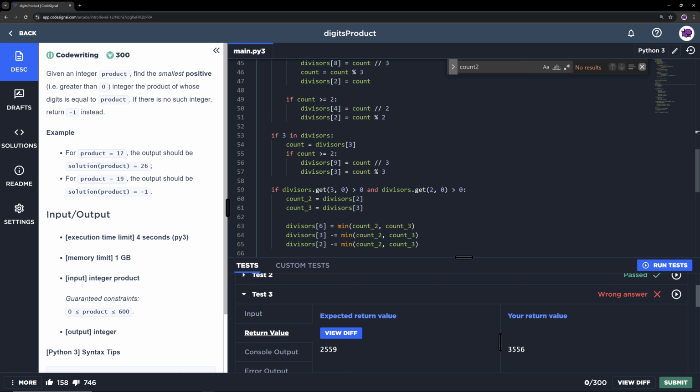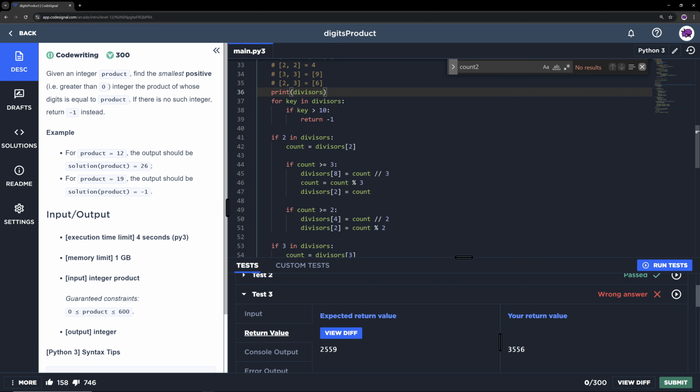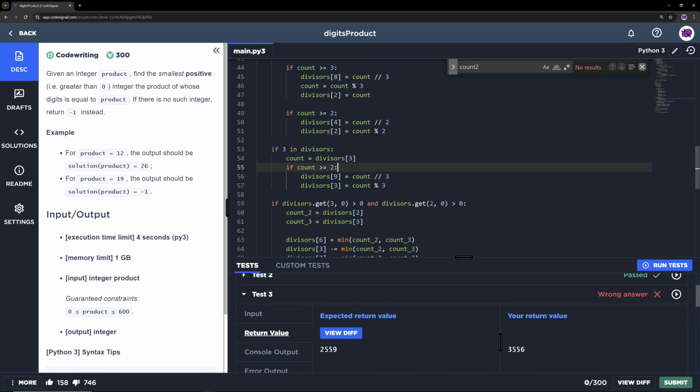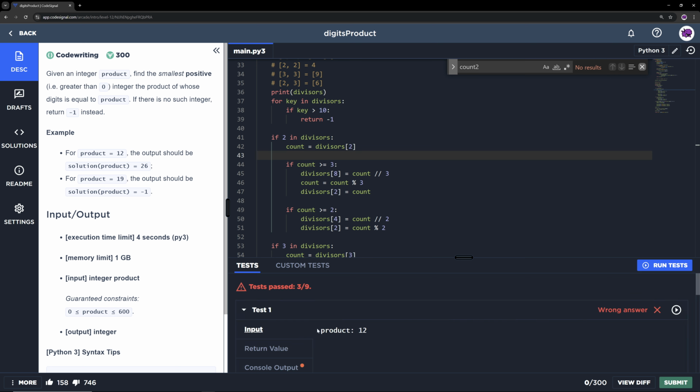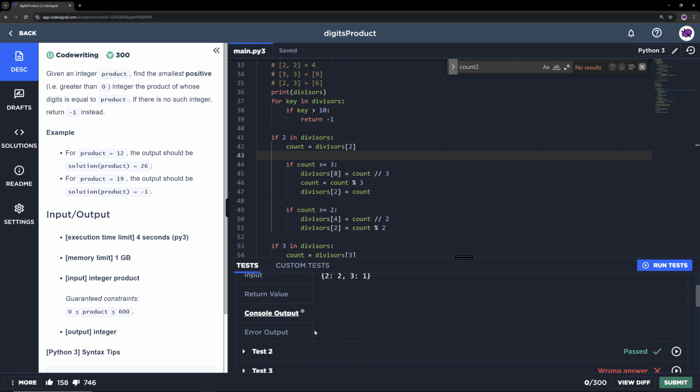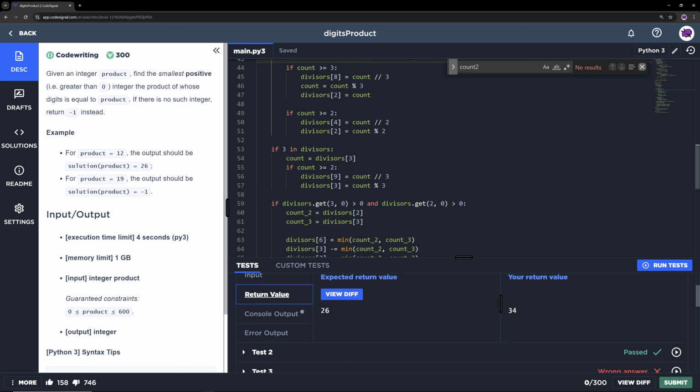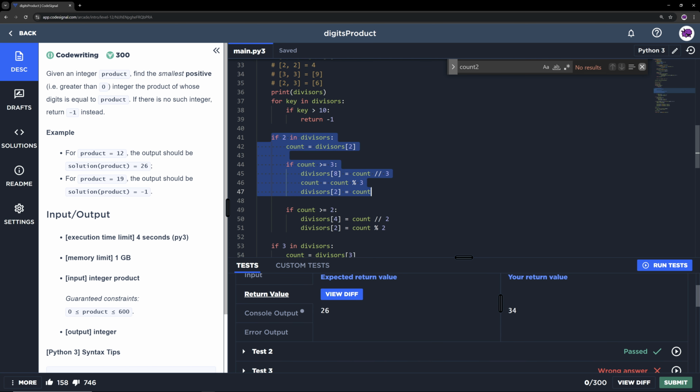I'm really close, but I'm just not there. So this part is definitely the suspicious part, like these things. I think I did it wrong, so I'll just have to fix that. Print out the divisors. Okay, so we have 2, 2, and then 3 1s. Okay, I guess I have to do the 6s first. That's the order of things. So I have to do the 6s before the 2 2s, like this thing.